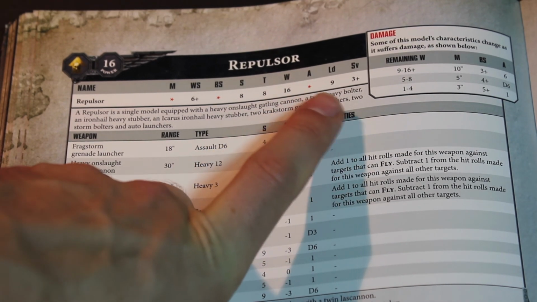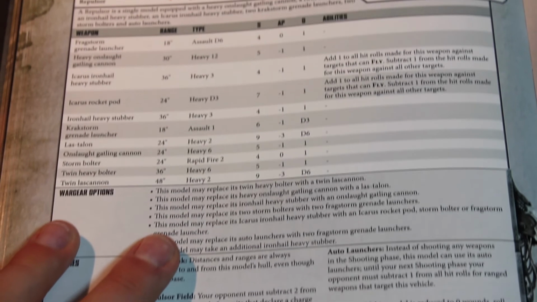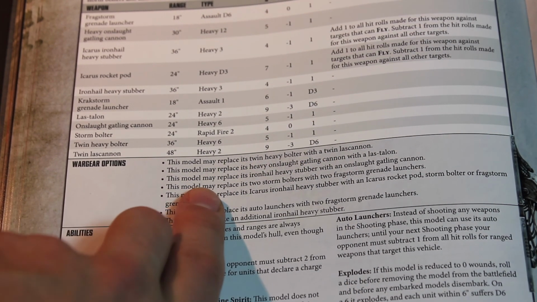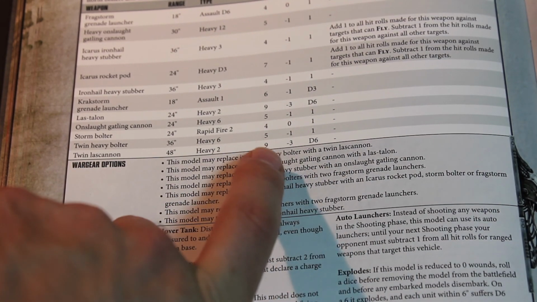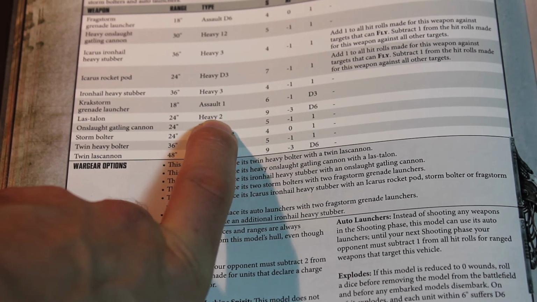2 Crack Storm grenade launchers and 2 Storm bolters and auto launchers. Okay, the auto launchers, it's not a gun, it's just an ability per se. So we can review that in a second. And then the options here to switch out. All right, here. So you can go from heavy bolters to twin lascannon. That's on the turret, right? You can go heavy onslaught Gatling cannon to a Lascannon talon. So you just kit this thing out with lascannons. A Las talon is a 2-shot lascannon, essentially.